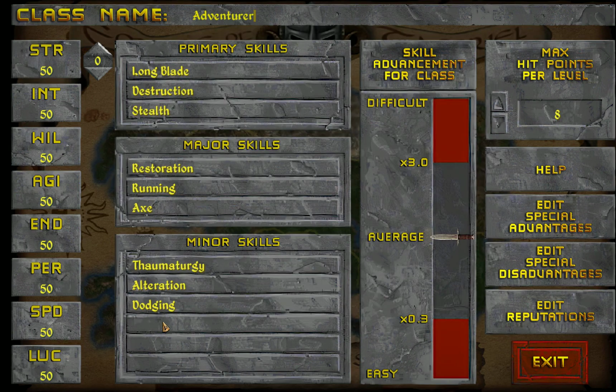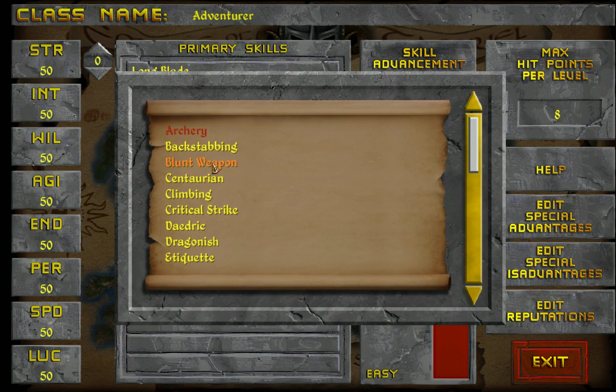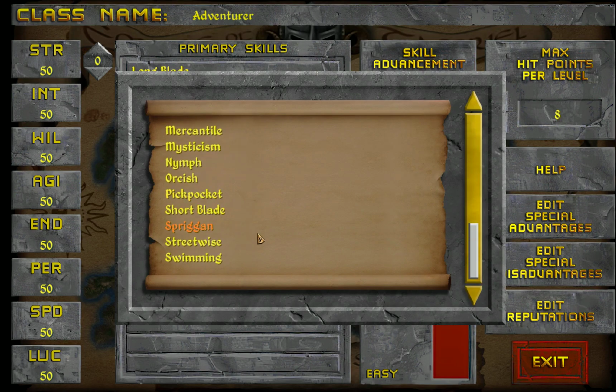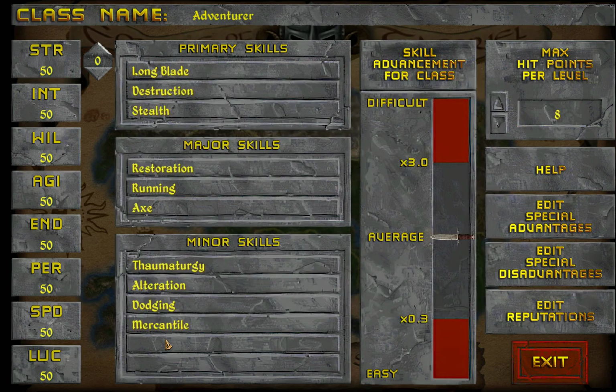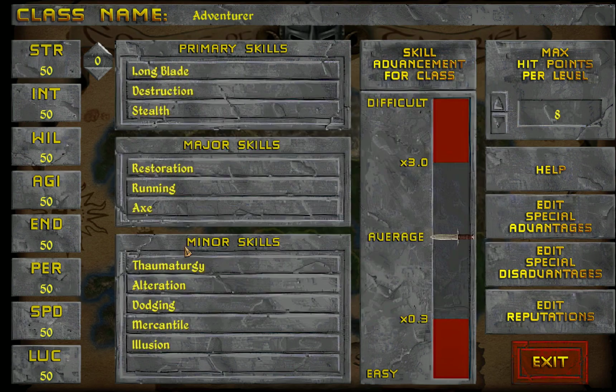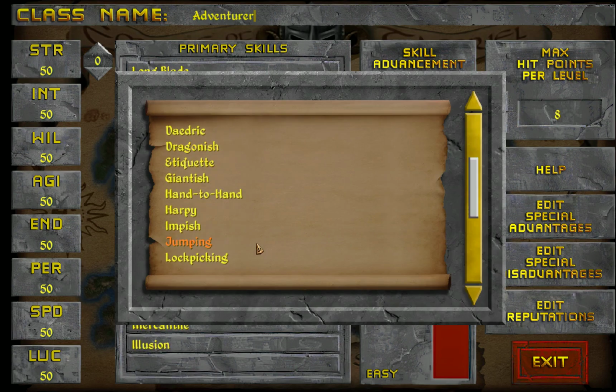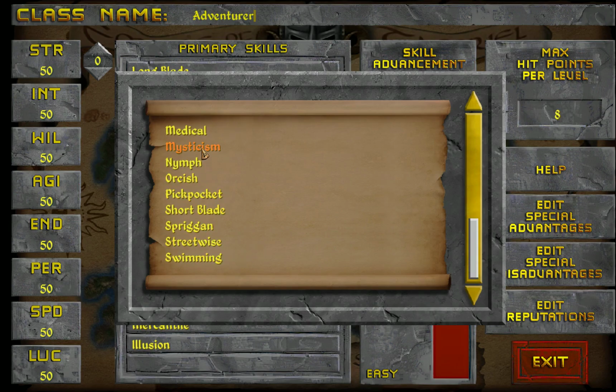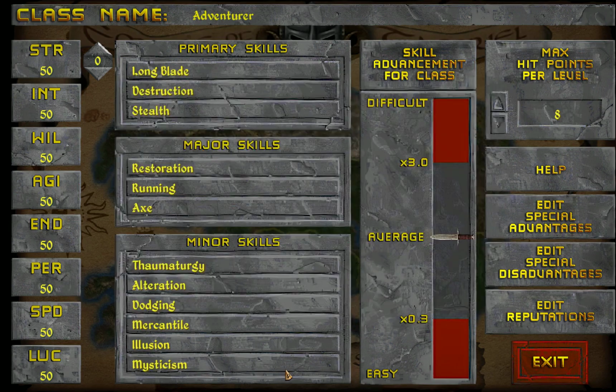Same thing with Morrowind, but to a lesser extent, and then they completely scrapped it as of Oblivion. Mercantile. Okay, that's always handy. So you can talk to people. Illusion. And mysticism. Okay, mysticism is another one that got nerfed. Actually, most of the magic did get nerfed, except destruction.